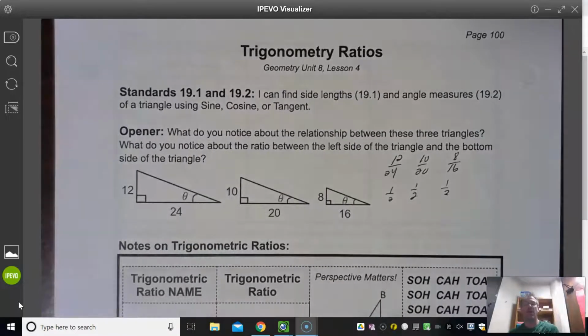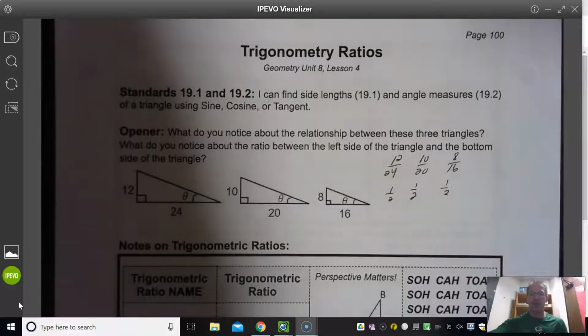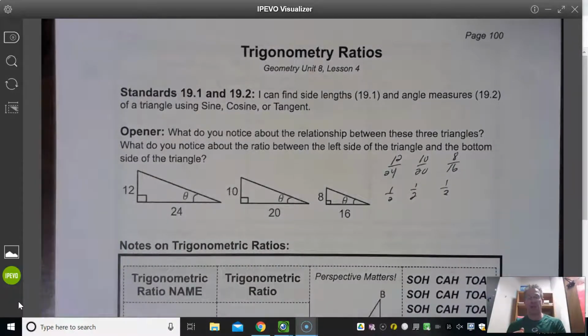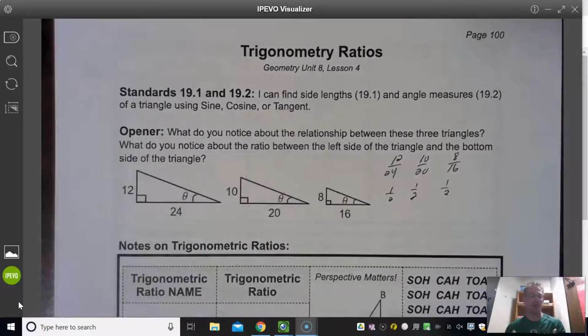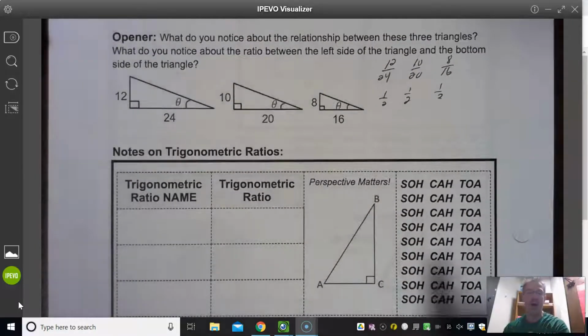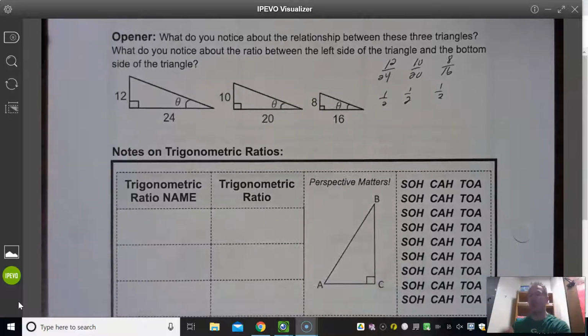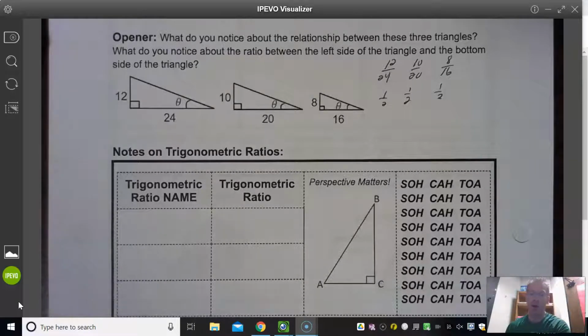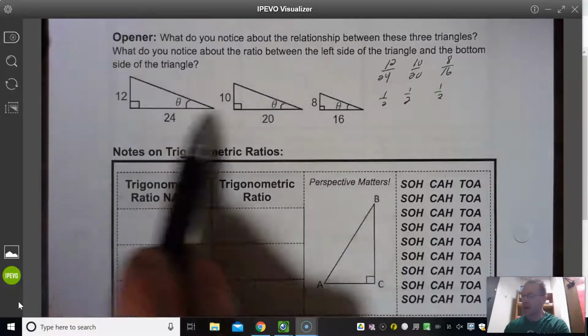If we know that triangles are similar, we know that the ratio of their sides will always be the same. And that's what's going to happen when we do our trig ratios. They're all based on the idea that any triangle we have with the same angles will always be similar, no matter what those angles are, especially if we're in a right triangle. Because if we're in a right triangle, we automatically have one congruent angle because they're all going to have a 90-degree angle. So once we get another angle congruent, no matter how big or how small those triangles are, the ratio of any two sides of that triangle will always be the same. And you can see that from what we have up here.